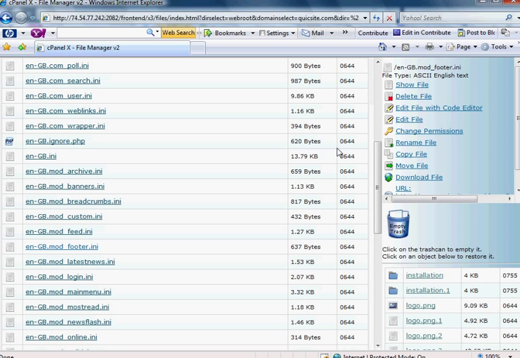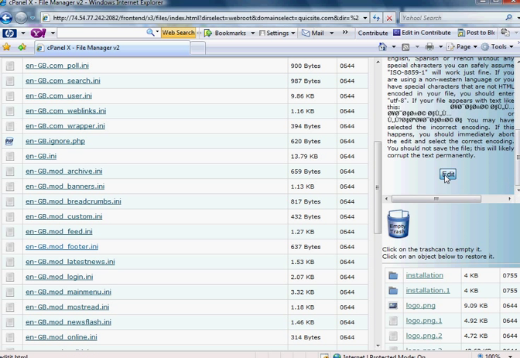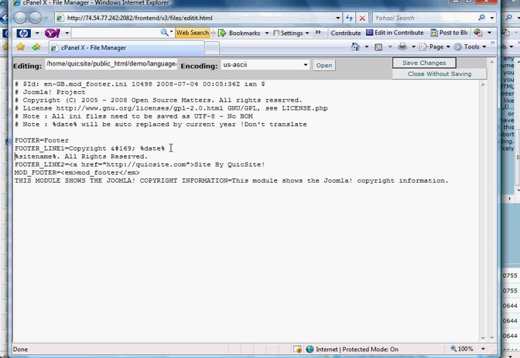Click on the file name, and then go and click Edit File. Scroll down and click Edit. And when you do, this pops up. Now it's an ini file, meaning that the information on a line is very, very important. So if I were to do this, it would error out. So let's just see what that would look like.